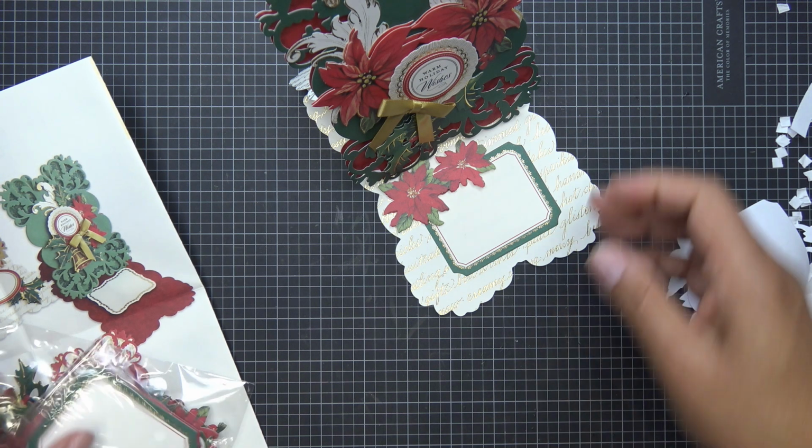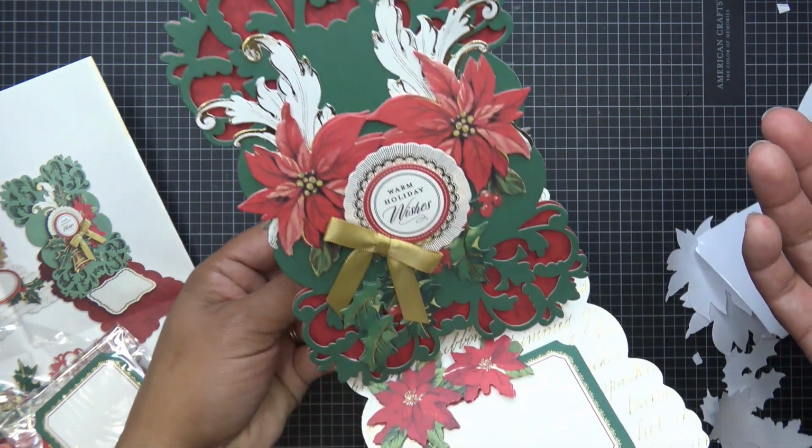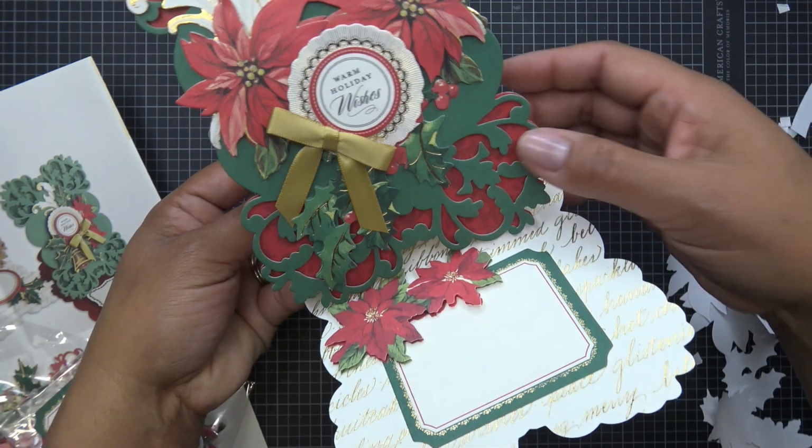Okay. All right, guys, that is our card. So again, just making your choices. Everything is there. It comes out really pretty.